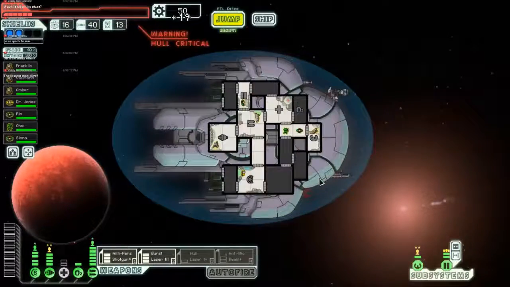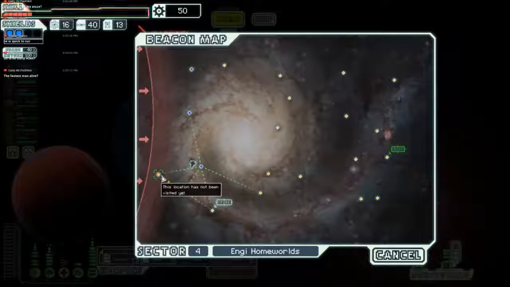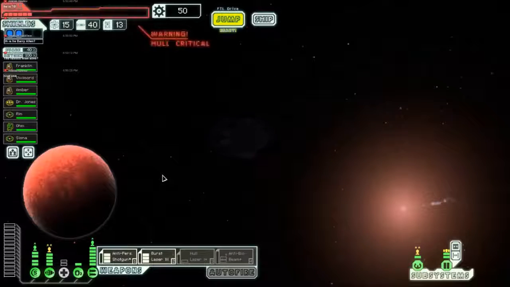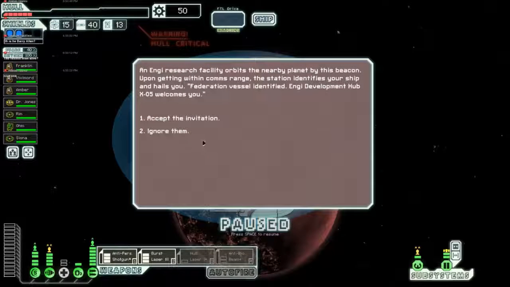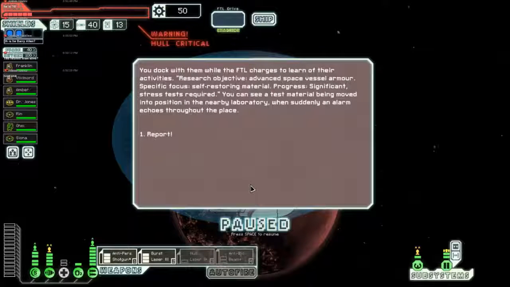Five minutes later. Can we help out? No, of course not, sorry. It's not for humans. And I'd be like, seriously? You guys are racist. Except your invitation, okay.